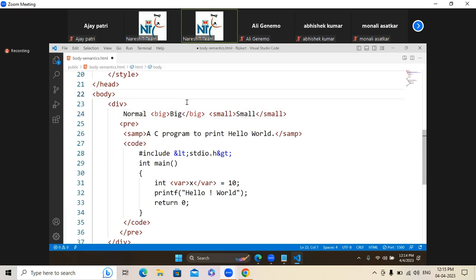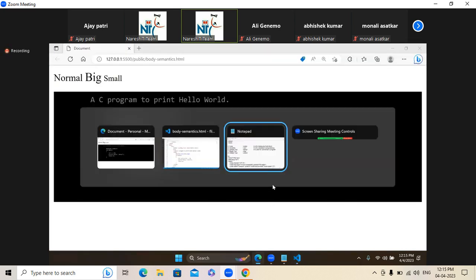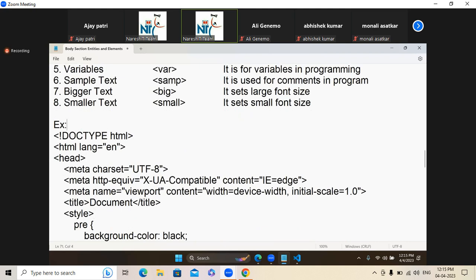Automatically it will display. So big is bigger, small is smaller. Big sets a large font size, and small sets a small font size. That's the default.